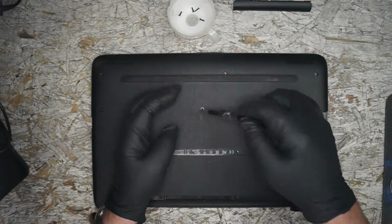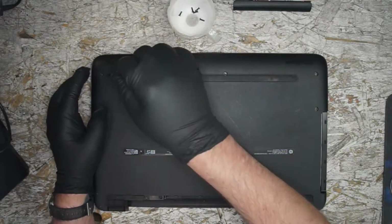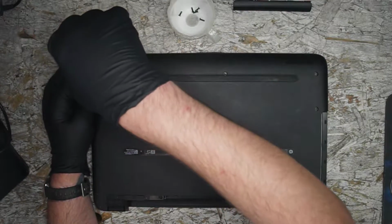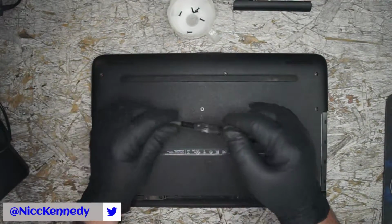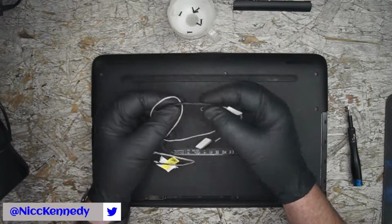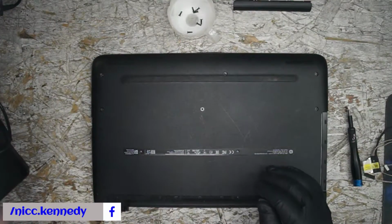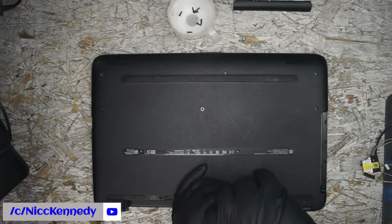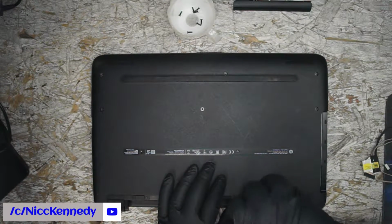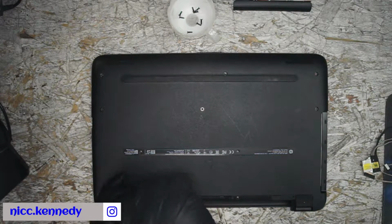And again, this is the same HP 15 AC that had the liquid damage. It went right in the fan exhaust, the hot air exhaust port where it comes out. Liquid went in and got blown around a little, shorted something on the motherboard, and then also the wrap on the cabling got a little rusted, started to rot slightly, so I don't really want to take any chances with it and possibly the cable insulation. I don't know how long it sat wet in there. Guessing the water didn't stay very long, but it did leave quite the corrosion mark where the water sat. So we're going to swap out the display cable also.